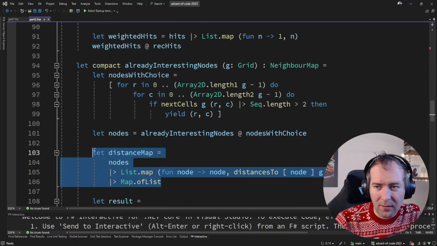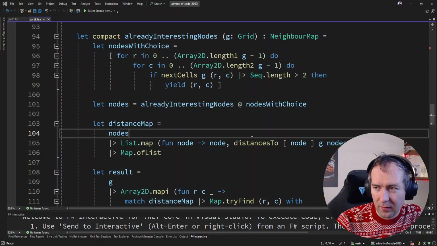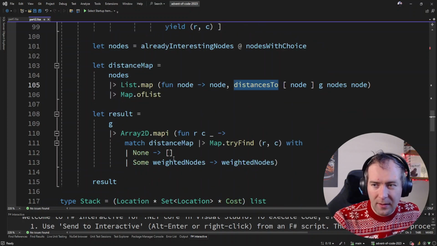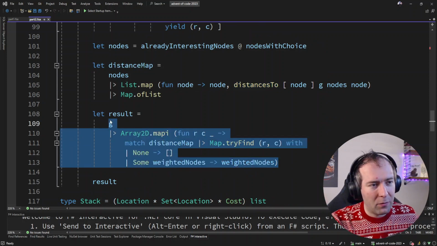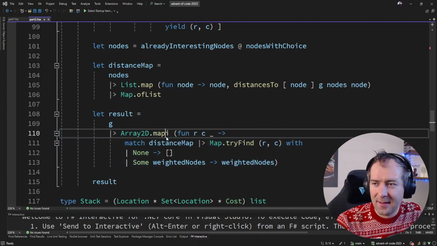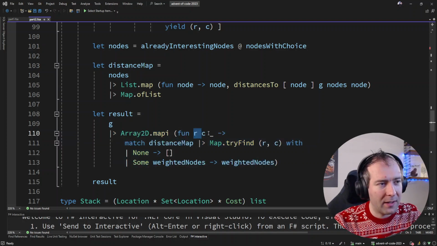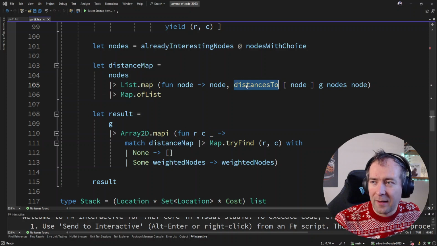And then I just build the adjacency list with distances using this distances2 function. And once I have that, I convert it to a 2D array for faster access. So it's not logarithmic, but constant access if I know the row and the column index for a cell. So that's pretty basic. Let's take a look at distances2.